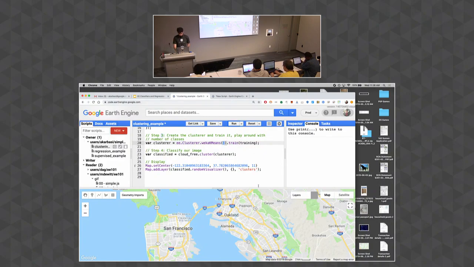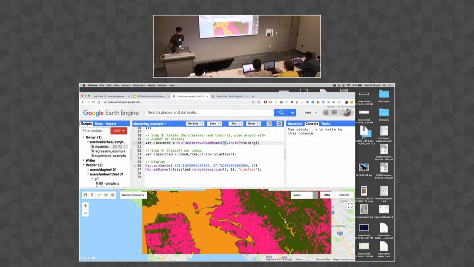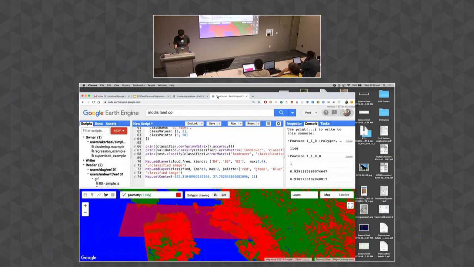Looks like our model earlier actually missed this little river over here, so the cluster will probably get that. Come on. Here we go. Cool. So the cluster did its job, and actually it did its job with a lot less hand-holding than we needed to do for the classification. It didn't screw up on the ocean over here. It got this little river that we didn't get in our initial script.